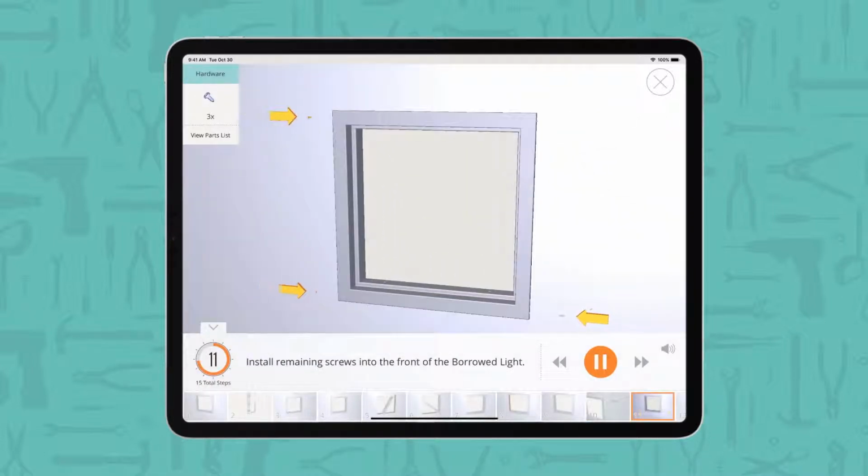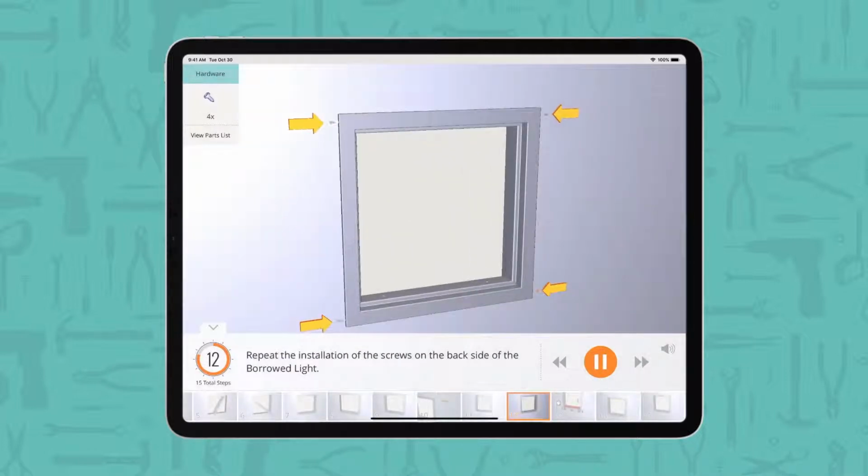Install remaining screws into the front of the borrowed light. Repeat the installation of the screws on the back side of the borrowed light.